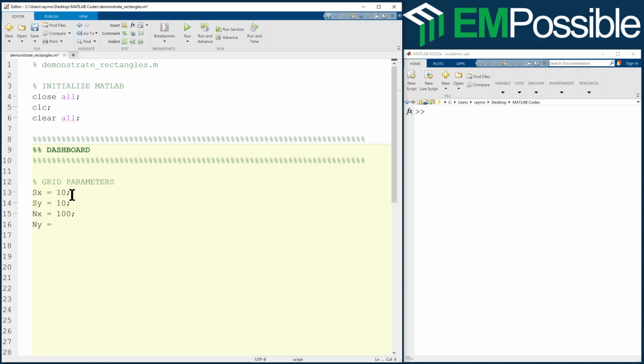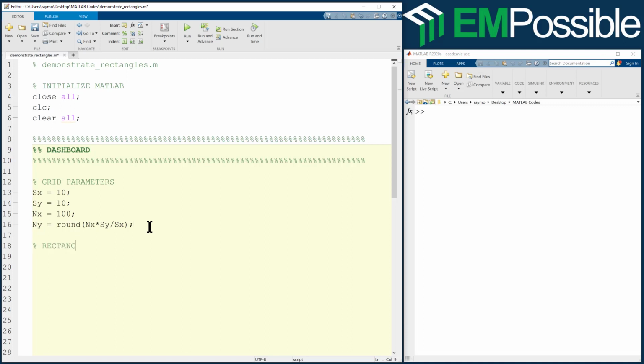And the number of points vertically, I won't hard code a 100 in here. What I'll do is I will calculate that from the above parameters. And what this will do is as I change the physical size of the grid, this will automatically adjust the number of points vertically to try to keep the cells in the grid as square as possible. And I think that's something good to do.